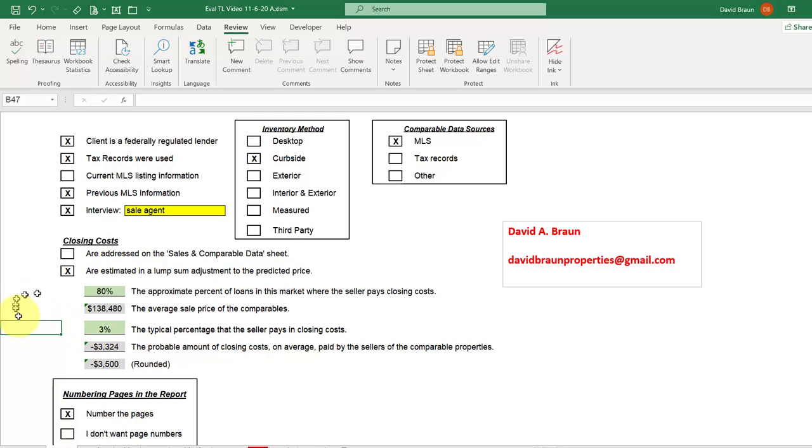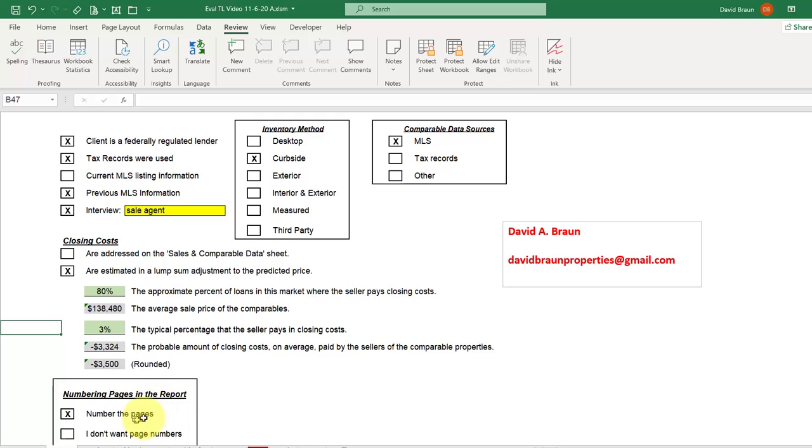So I'm going to get some closing costs in here based on my knowledge of the market. Because remember, this TLeaves is assisting me. I'm not assisting it. So I'm going to instruct it to take something off the value. And the sales are entered right now, but if you didn't have the sales entered, you wouldn't know this amount, the average of the sales, until you put them in.